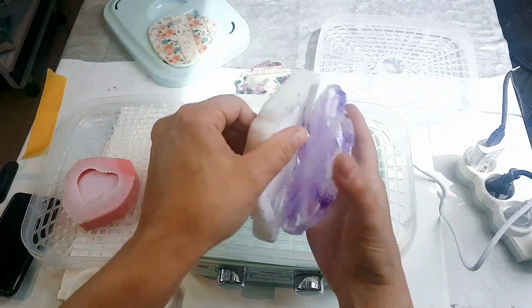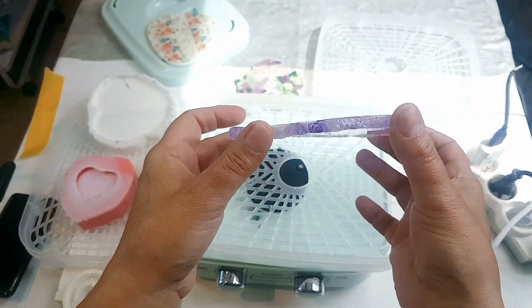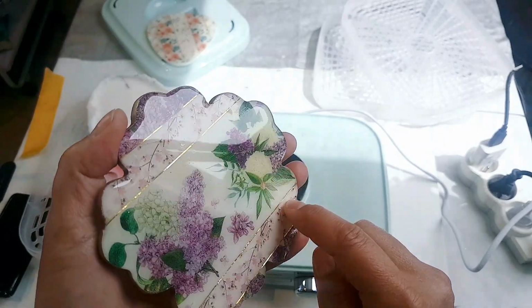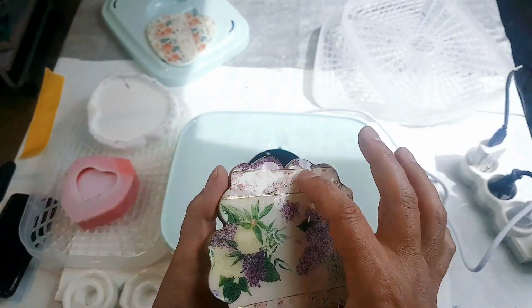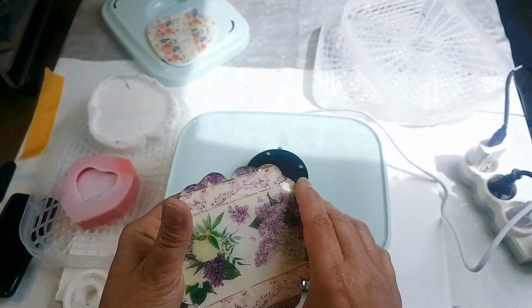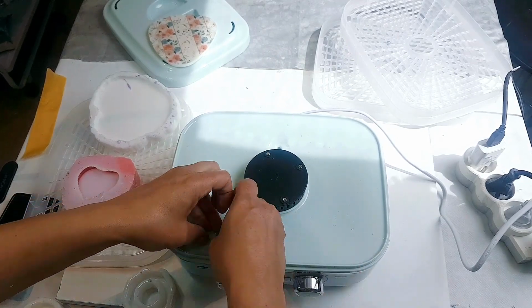So this coaster was cured, only slightly bendy, but very hard to the touch. And now for the top coats. I was worried about the resin sliding to one side of the coaster, and it did. And I'm not sure if it's because I didn't put enough resin on the top, or maybe I placed it on the wrong side of the shelf. So I'm going to have to experiment with that.